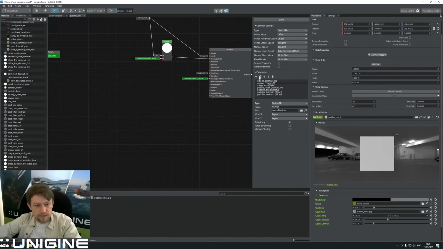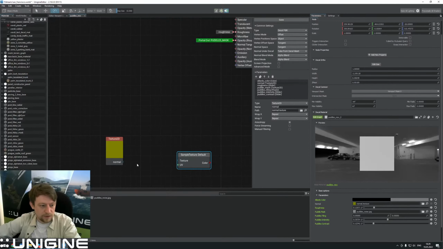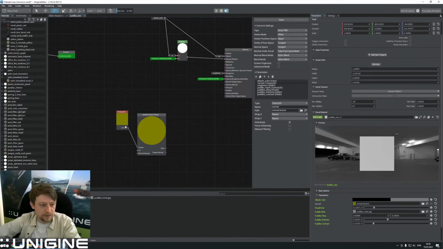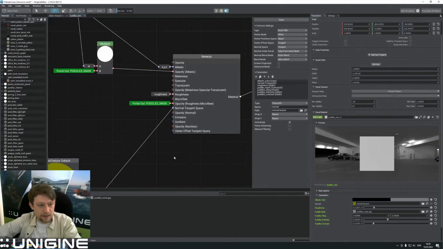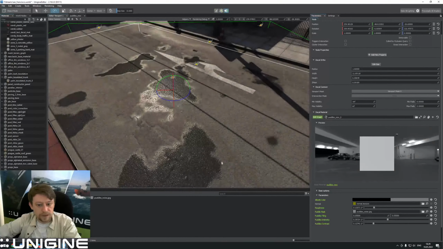Oh no, let's just leave it, because by default it is just a flat surface, right? And it will be pretty handy, because we only need flat surface. Let's connect it with normal, and let's use the same mask with an opacity normal, and I believe this will give us the pretty nice result.